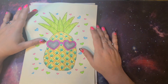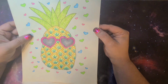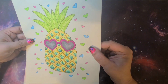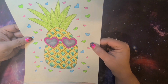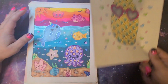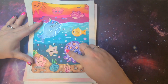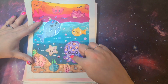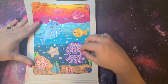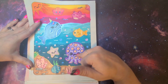So this was just a crazy fun one. And this was all colored pencils. Yeah, this is before I started using the markers. And I wasn't sure how to color a pineapple. I just went with what I could think of off the top of my head. This one was all alcohol marker, and I was trying to shade this, and I kind of used my blender pencil too much, so it kind of gave it that weird splotchy pencil blooming.